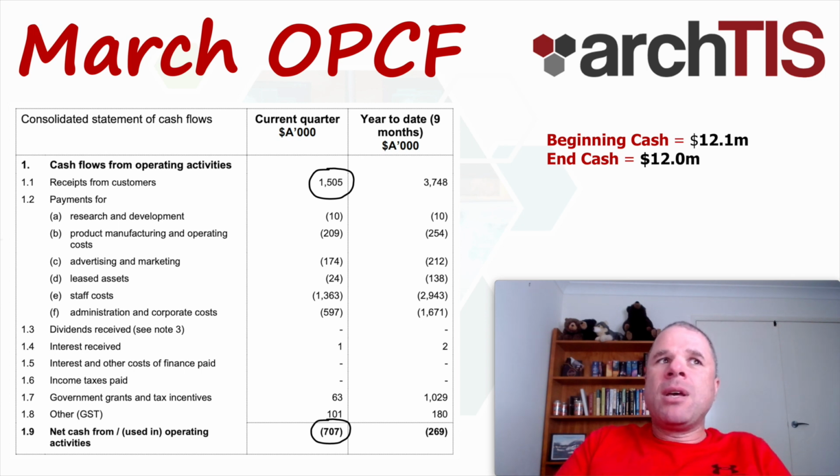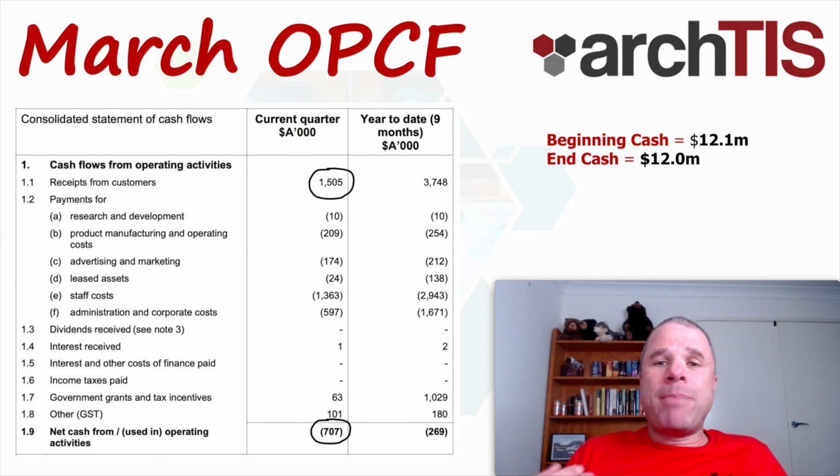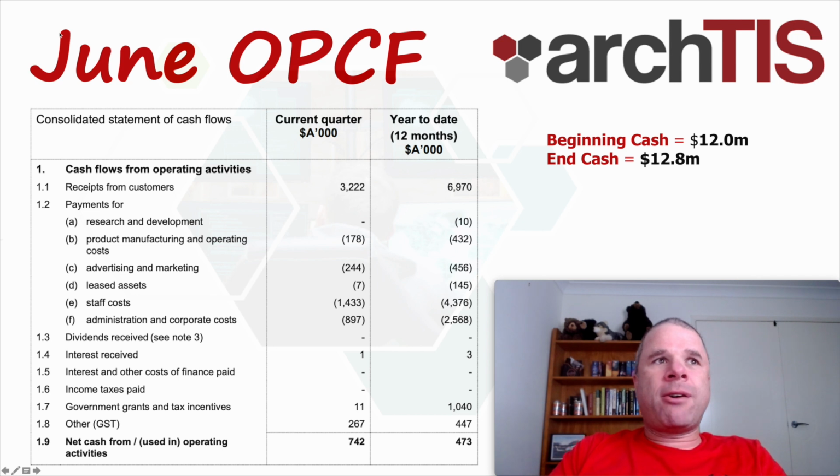It also means the company's management have a lot of flexibility in how they deal with that amount of cash on hand, whether they go down the route of acquisitions or they spend a lot of money in research and development for organic growth in the future. It's all up to them. I just like that amount of cash because it gives management flexibility for growth initiatives in the future. And that's got to be beneficial for the company and the shareholders over the next, we'll say, 3 to 5 years, potentially anyway.